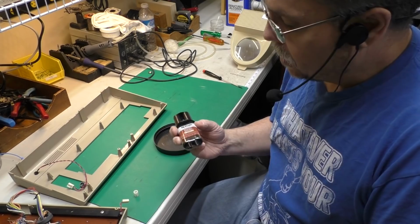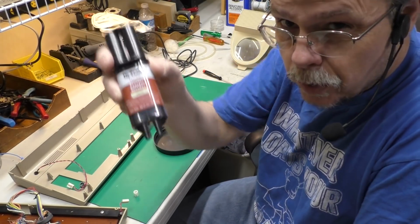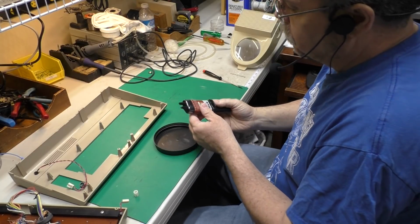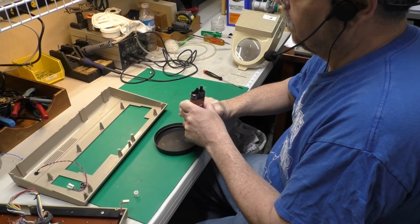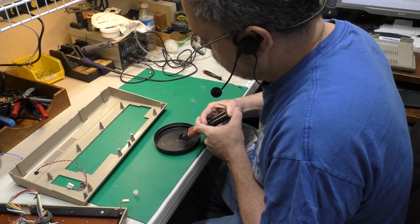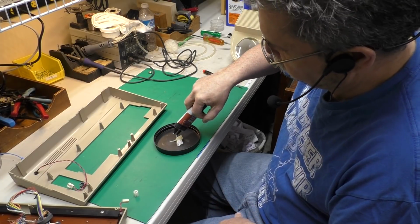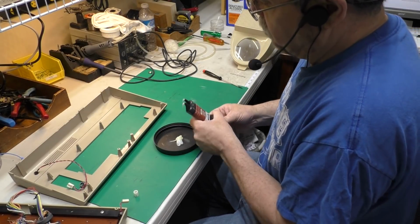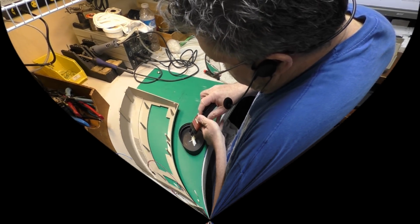Okay, let's get to epoxying that on there. Now I'm using some Devcon Plastic Welder. This works really good. You can use any good quality epoxy that's suitable for plastic, and you want to make sure that you're getting a good quantity of epoxy. You can't mix really small amounts of epoxy. It just doesn't work. You don't get enough to have it set up properly.